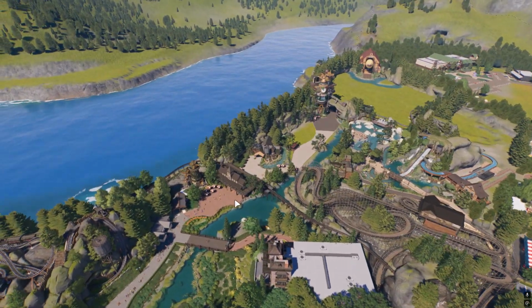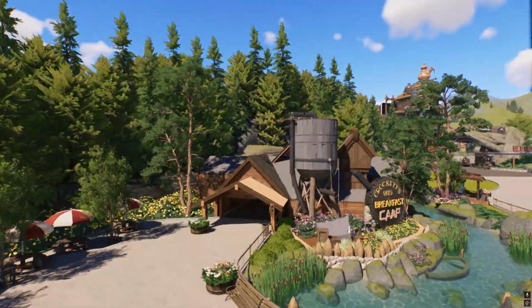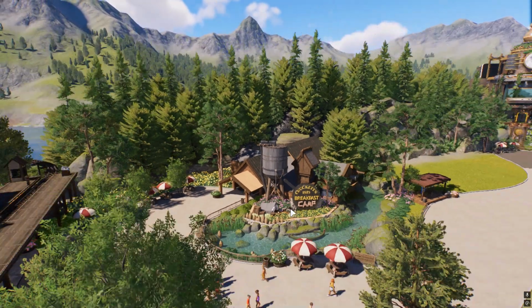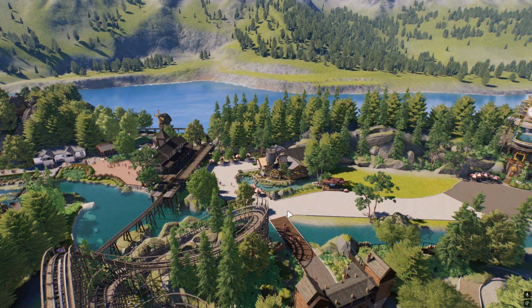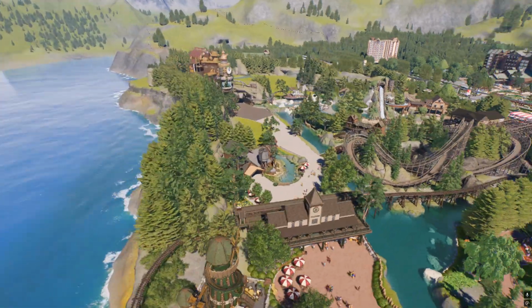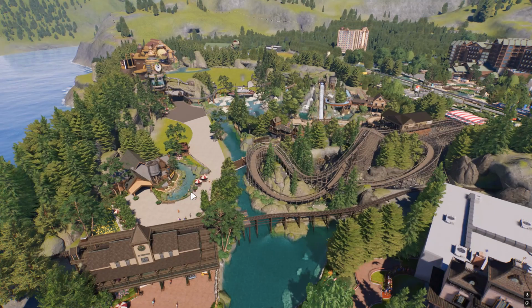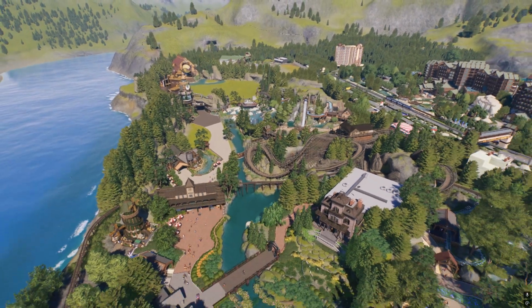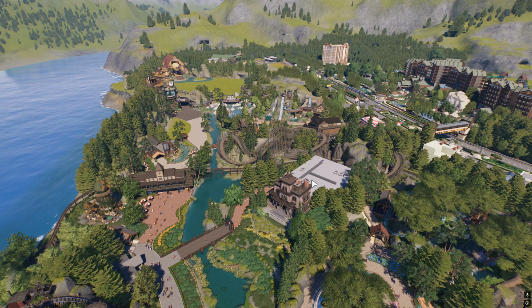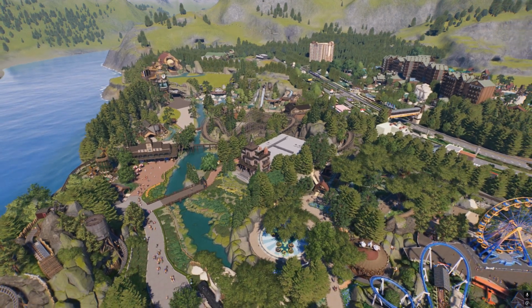Nothing really's changed over here. You guys remember last weekend, we've got Crockett's Breakfast Camp up and going. That is one of your little eateries right over here, as you're making your way to Outpost 87 and Timberwolf's Revenge. All of this area, I think, would be a hopping spot for dining, at that junction of three really major attractions and lands.